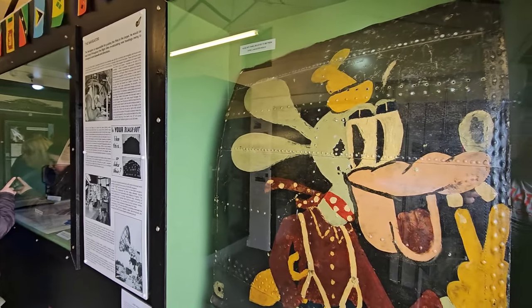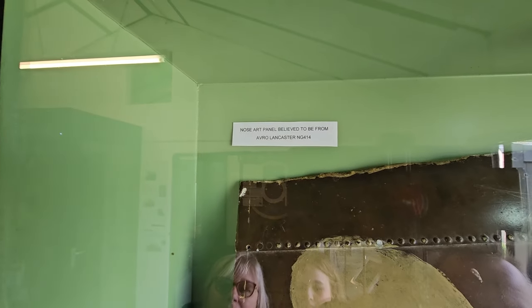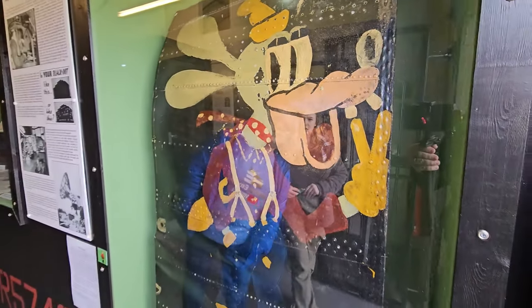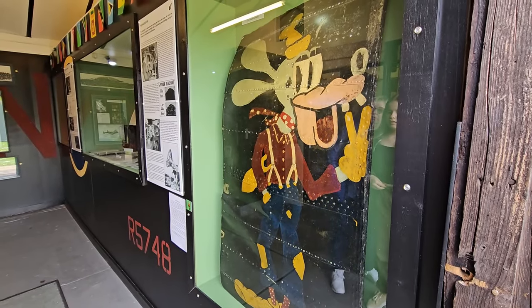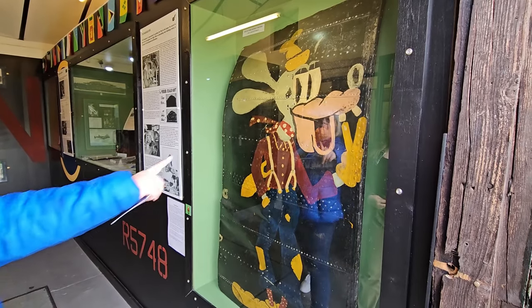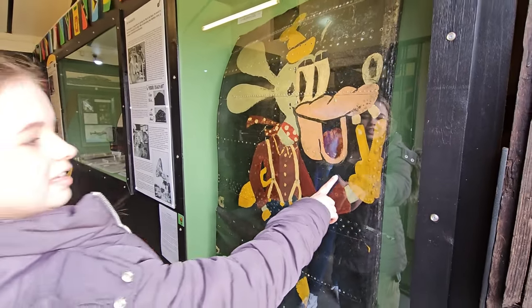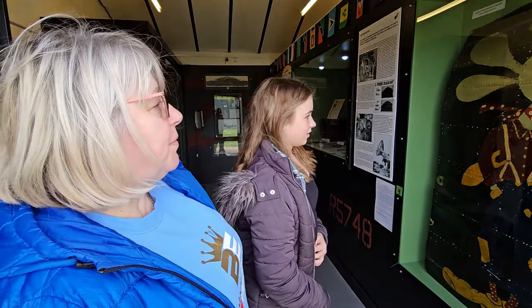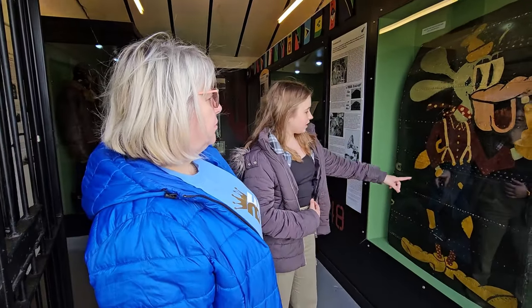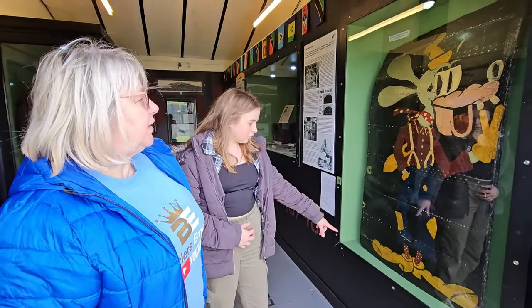Just come to see this here - there's a bit of original paintwork which they used to paint on the aircraft. This is believed to be nose art from the Avro Lancaster NG-414. Is that Goofy or Pluto? It looks like it could be a duck - it's got a beak - but actually that's Pluto the dog. Wait, is it Pluto or Goofy? Goofy's a dog too - unbelievable, they can't agree!